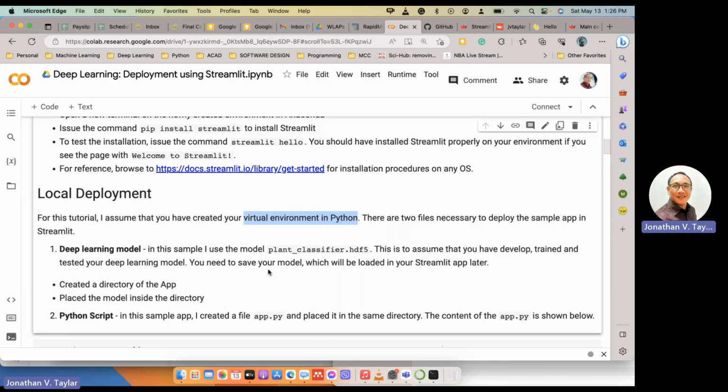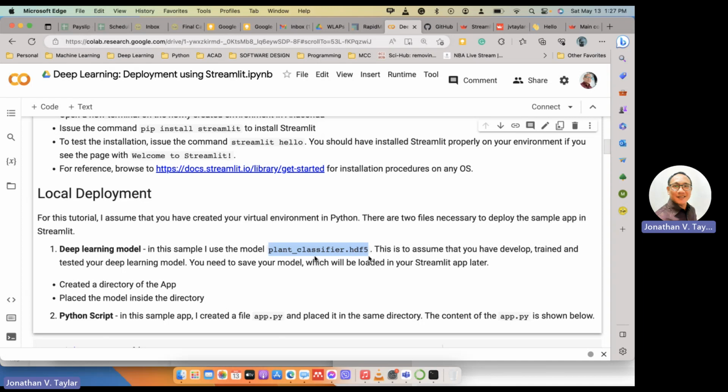In this example, I use the plant classifier model, and I assume that you have already developed your deep learning model. You have trained the model using your data set and optimized it. Once you have done that, you can save your model, which we can later load in the Streamlit application.